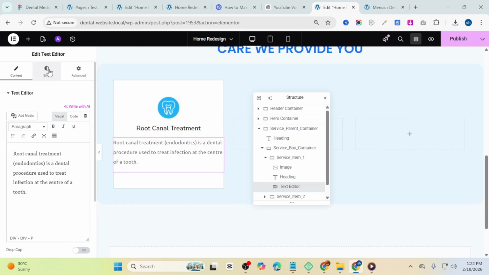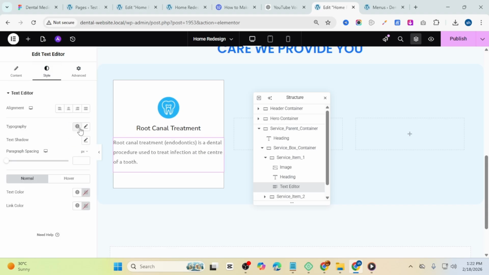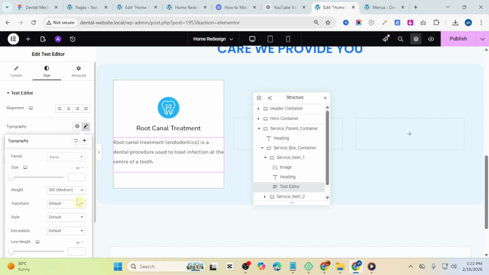So now go to the style option, use the typography here, this, and make it capitalize. So for capitalize, you have to go to the typography and then transform and select this.